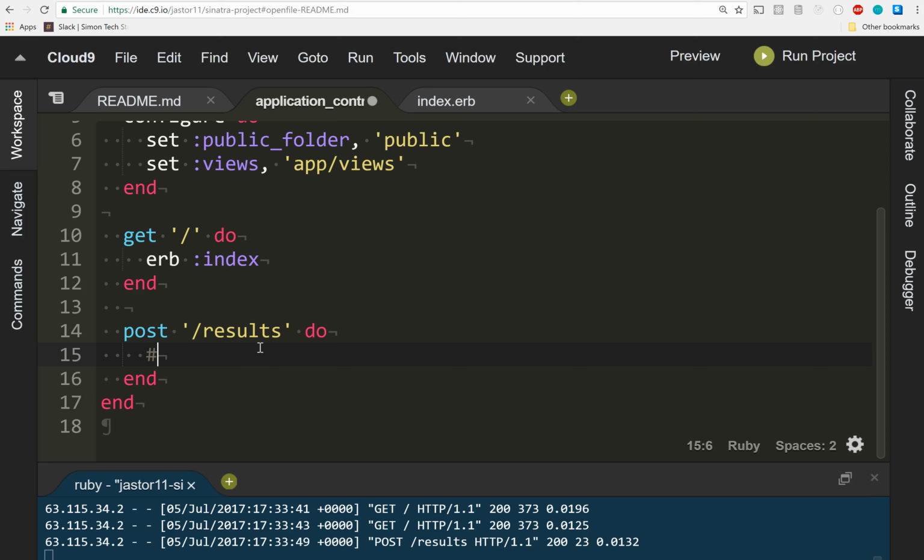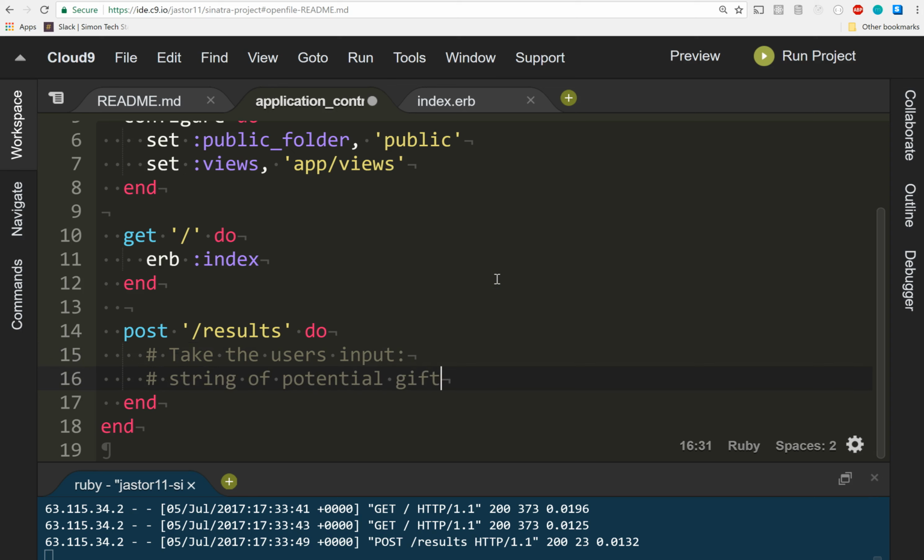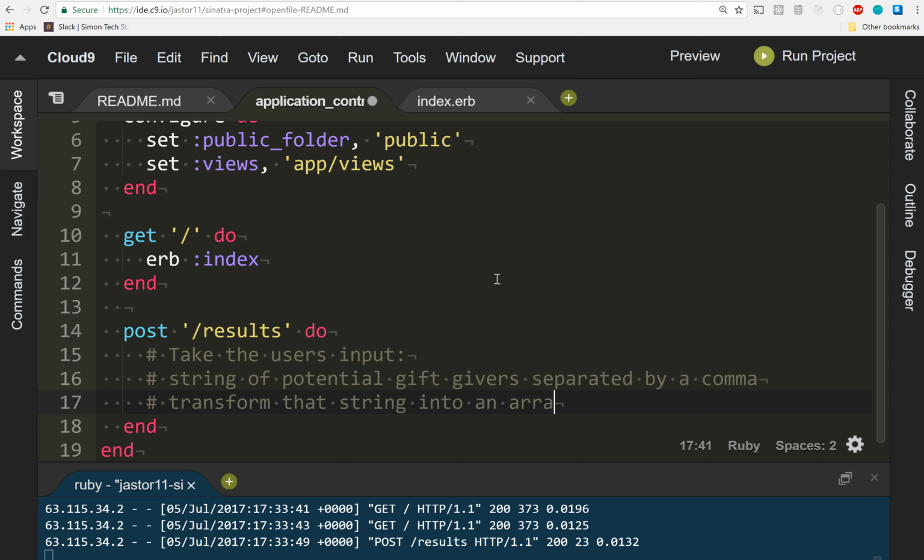My pseudocoding here is I want to take the user's input, which is going to be a string of potential gift givers separated by a comma. I am going to transform that string into an array of individual people.